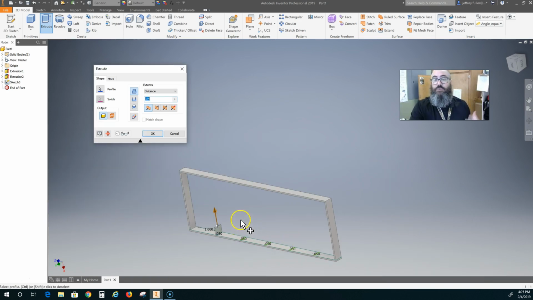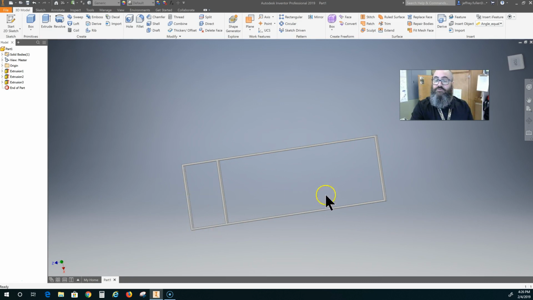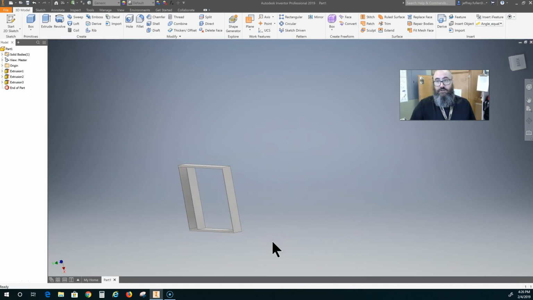Normally I would, but I don't want to keep you on this video forever. So now I just extend this. I can extend to next, and it will extend all the way up to the next piece. Okay, and now I click OK and I'm done. So I would do that for all those mullions, and I would also make a horizontal mullion too going across here. And then from there, depending on your 3D printer, how you would prepare the file for 3D printing.